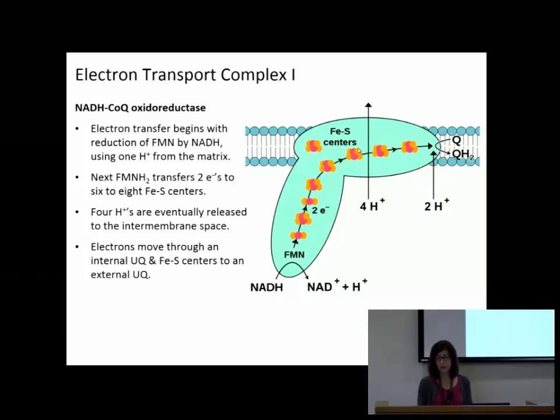It's very, very important that we know that the amount of free energy released by passing those electrons along gives off enough that we can pump protons from the matrix into the intermembrane space. So if you want, in your notes, write matrix, intermembrane space. That might be a good thing to do. All right, so we have our coenzyme Q. It's picked up the hydrogens, the hydrides. So you can see those hydrogens are holding those electrons.